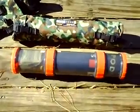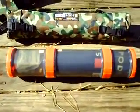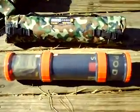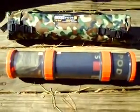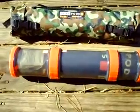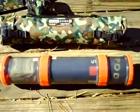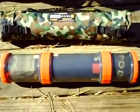Oh, there you have it. That's our review of the GearPods kit. Overall, on a scale of 0 to 10, 10 being the best, what do you think? What would you give it there? About 8 or 9. About 8 or 9? Yeah. I'd say about that too. I'd say it's about 8 or 9.